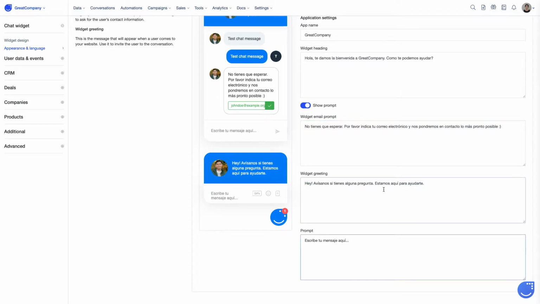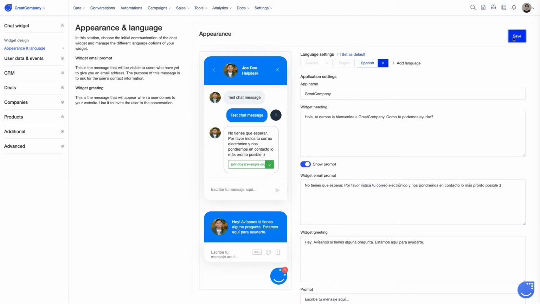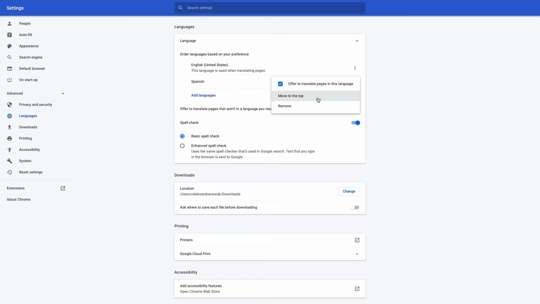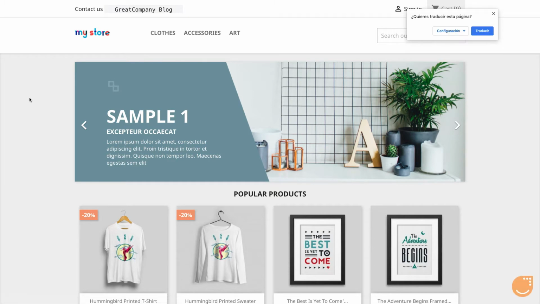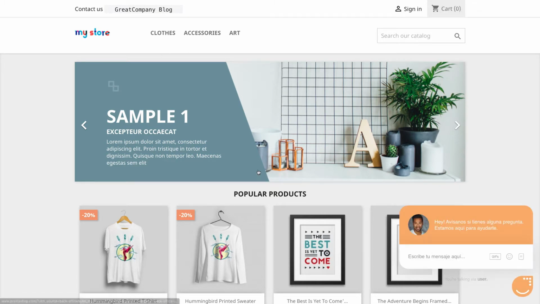The chat language displayed to a given user is determined by their browser language. It means that if you had added a few language versions in chat settings, whenever a user with a browser language being the same as one of your chat languages comes to your site, the chat will be displayed in their browser language. Thanks to it, you will be able to better match the language preferences of your clients from all over the world. For example, I'm changing my browser language settings to Spanish. And now, after entering the website, the chat welcomes me in Spanish.